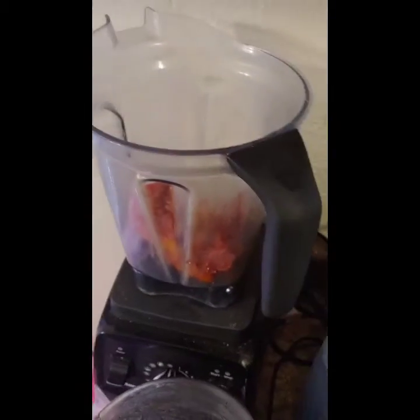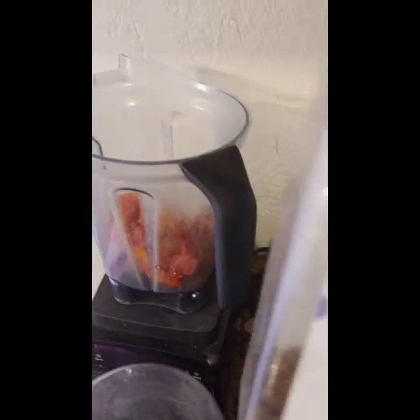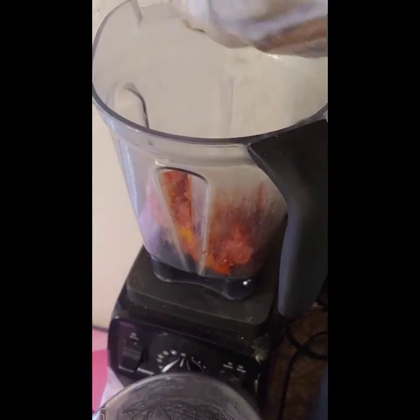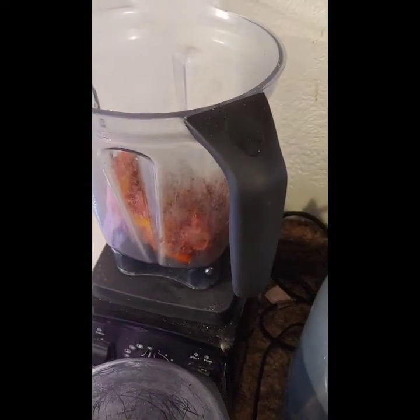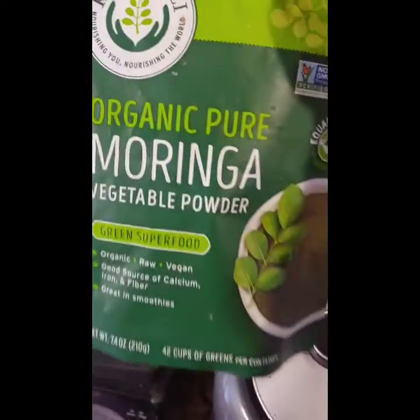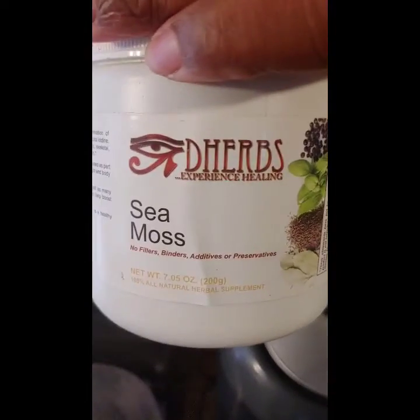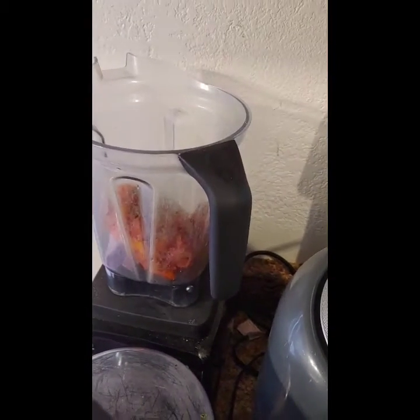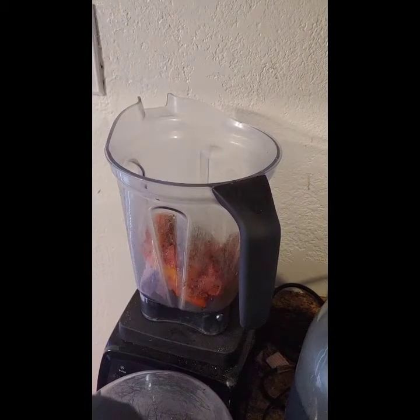So I put a little chia seeds in there and I powdered them. They came whole, but I ground them up. This is my Vitamix. And I just turned them into a powder and I just sprinkled a little bit in there. I put moringa. And I put my sea moss in there. And then I'm going to put some juice and blend it. And that will be my guest lunch.